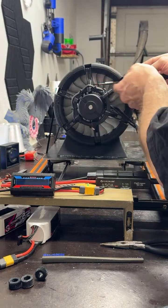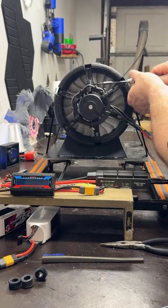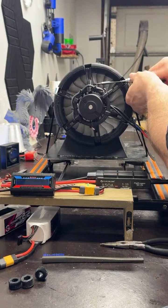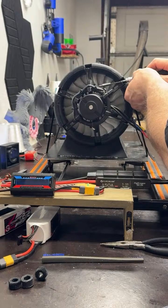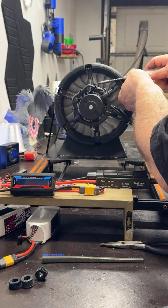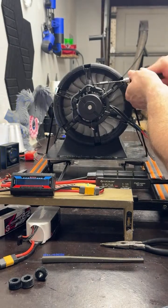I'm going to be a little bit safer here. Try to ramp it up a little bit slower. But at this stage, I think it's heat that's doing it. And then, of course, the heat builds up once you get to a certain RPM, then the sheer torque just tears the sun gear apart.